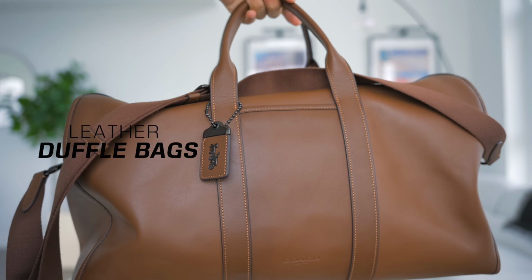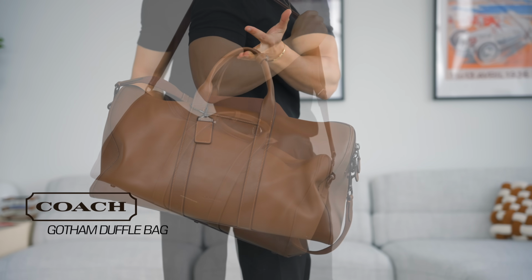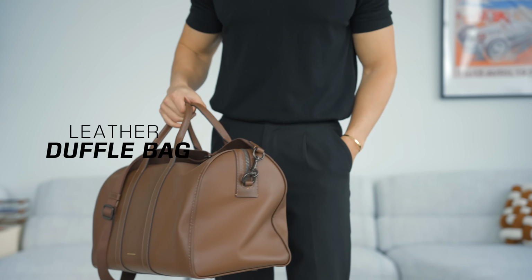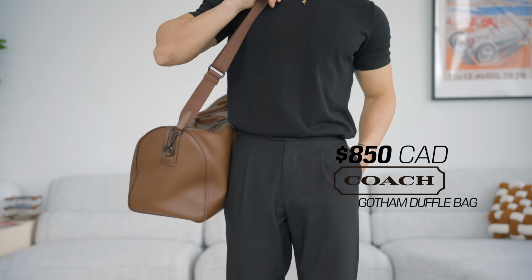The most compliments I've received in my entire life from both men and women have been my double D's. I'm not kidding, all the time. But what I was actually gonna say is my Coach Gotham duffel bag in this beautiful brown colorway. It is a close second in compliments to my chest. So whether you're going traveling, you're going on a weekend trip, or you're going to school, you want to get yourself a nice leather backpack or duffel bag. Now, I will warn you, a real leather item is not cheap, guys. This is not canvas, this is not nylon, this is real leather, so be prepared.